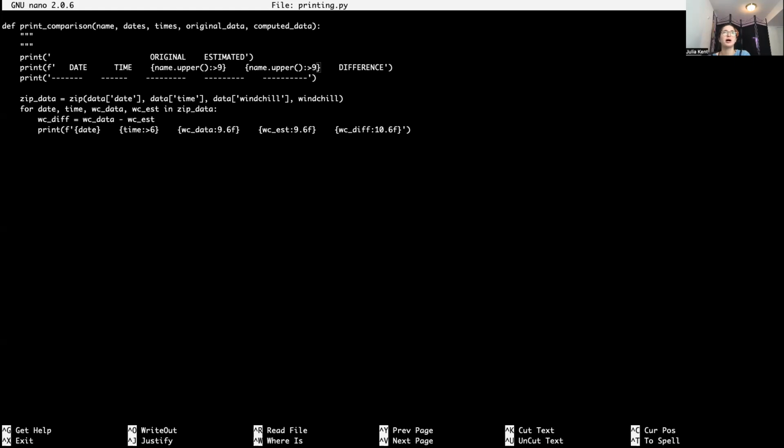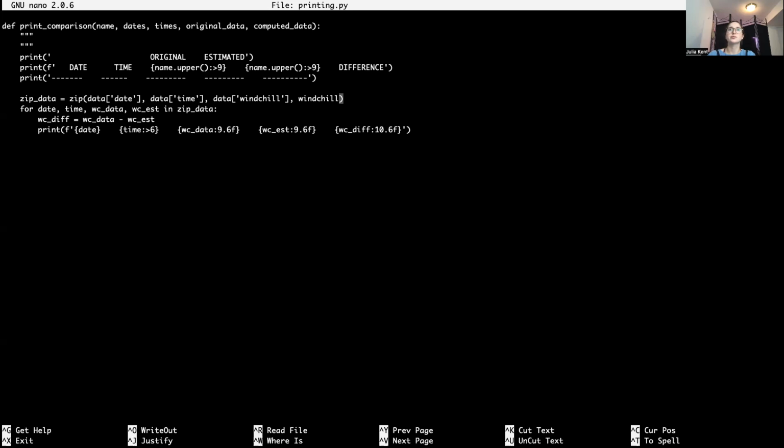Okay. And now in our for loop down here, where are we? Okay. These values here, as you can expect, are not what we want anymore.